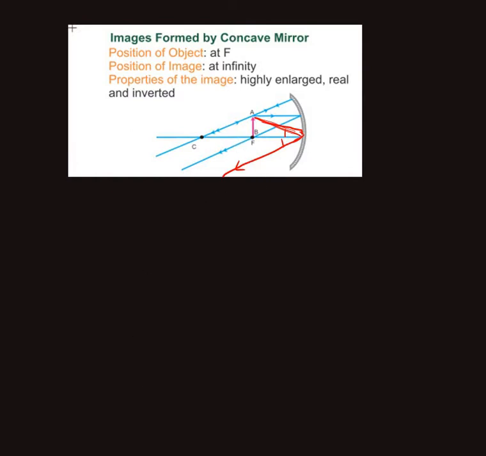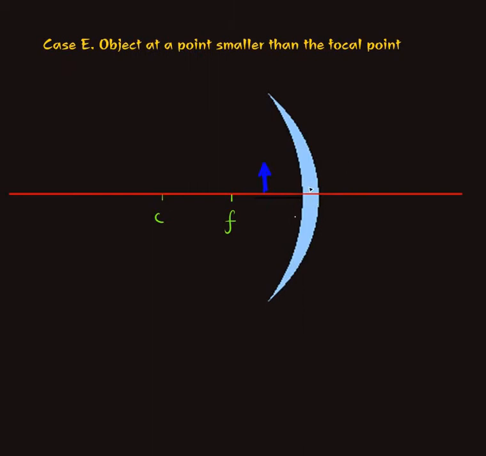Now we're going to another case. Here we have the case in which the object, and I'm not sure you can see this blue arrow here, is between the focus and the mirror. So the same thing we used to do before, we're going to trace a ray that goes for the focus. Well, actually, first the one that goes parallel to the optical axis. When it hits the mirror, it will converge to the focus, right? So let's do that one.